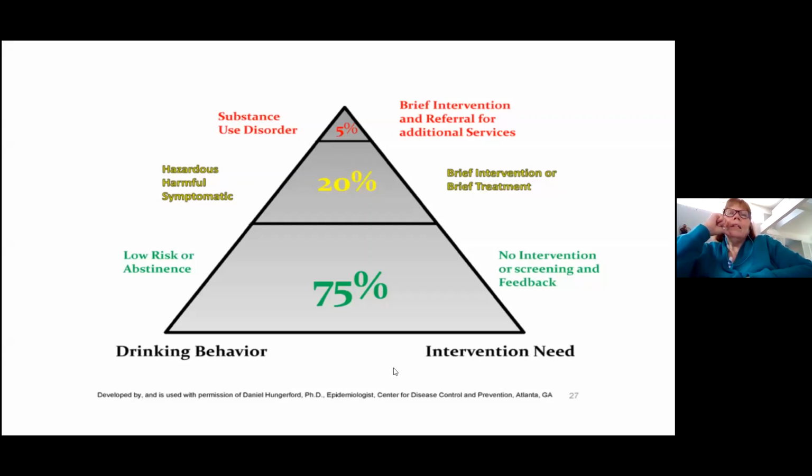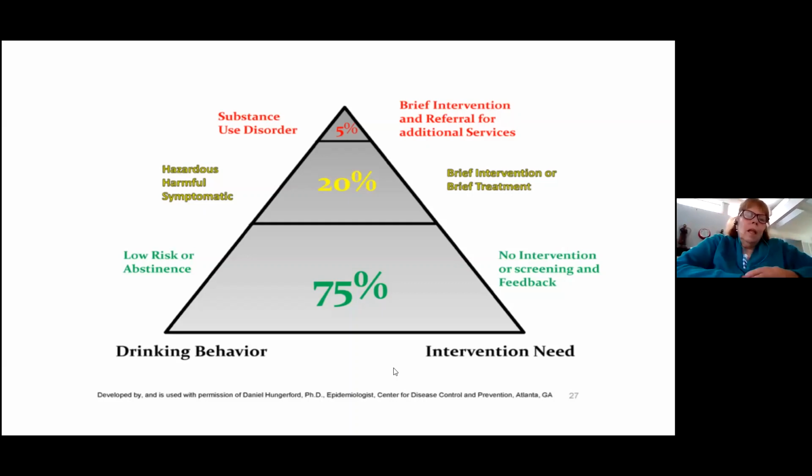These numbers can change based on where you live and what the demographics are and so forth. Some of you might be familiar with the stages of change model. In that model, it's pretty similar to this. In the Prochaska and DiClemente research, they found that 80% of people who access care for substance use behaviors did so in the doctor's office, so in primary care. And the people that we see in treatment from the population that scored in the hazardous range and up were the worst of the worst in terms of the treatment environment.